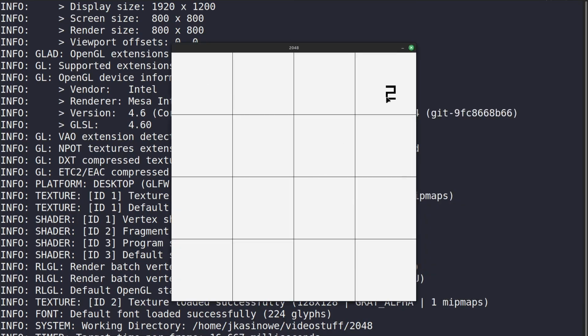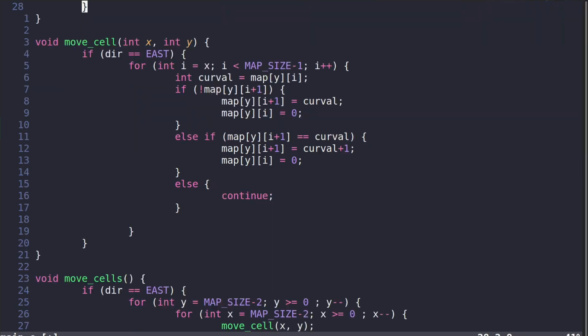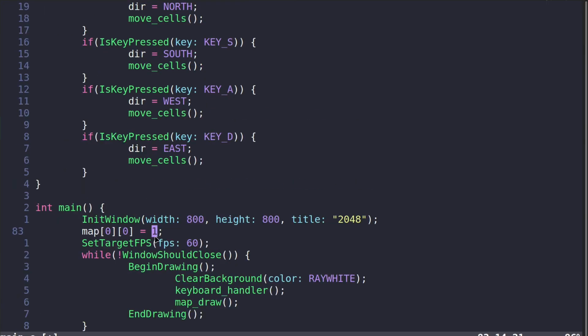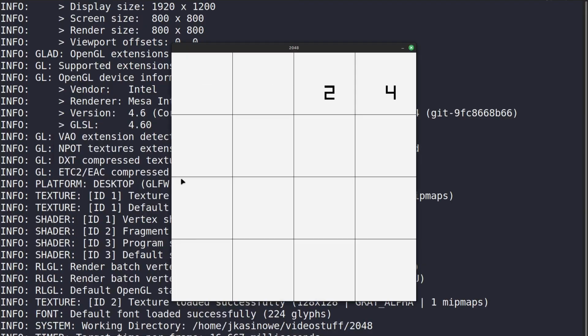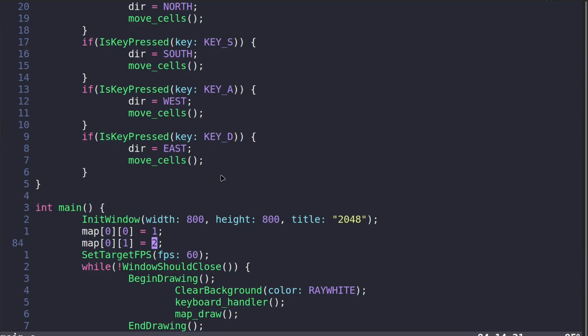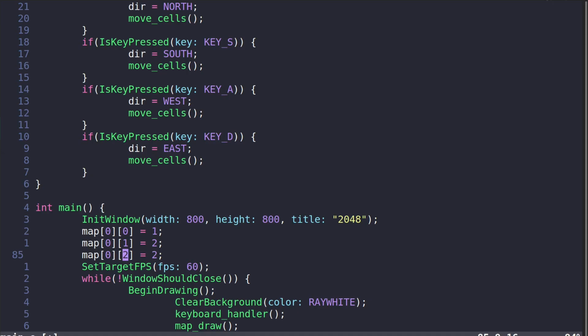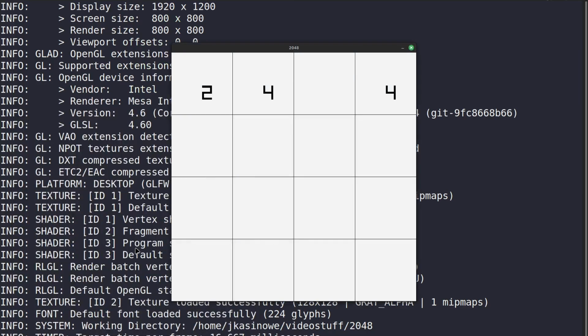I go right, it goes right, and since I didn't really check it, let's try it. If I make it like 1 and here I put 2 in here, yeah, it goes here. But if I make another one, like x equals 3 and make it also 2, does it go together? Yes, it works. It works exactly as I needed.